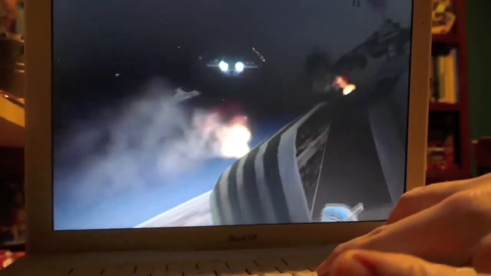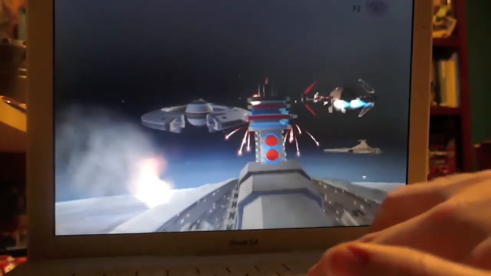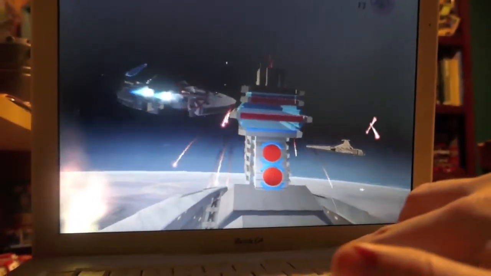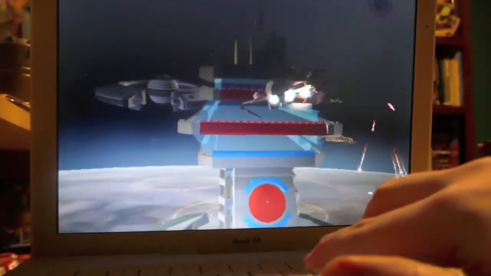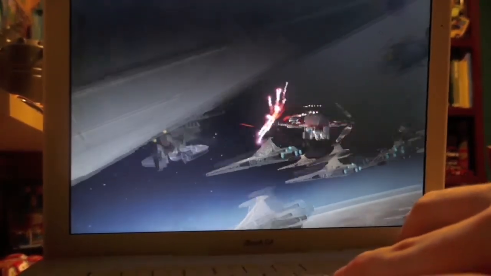It would be better if you got to fully control your ship, just like in Star Wars Jedi Starfighter. And of course, just like the pod racer section, you cannot play this in free play. Whoops, didn't mean to do that.